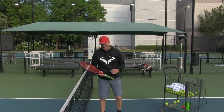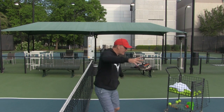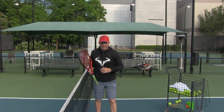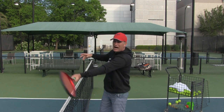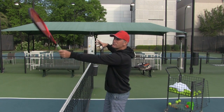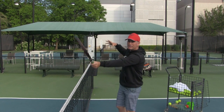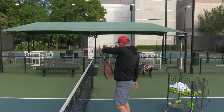When you hit your forehand, a lot of times you do want to follow up here and catch the follow through. I call that home base. But to really get the feeling of spin, after the ball is gone is when you're going to add your most amount of wrist. So you can really practice turnover, feel like you're making a rainbow. So the racket tip's going up to the sky and then falling down the other side.